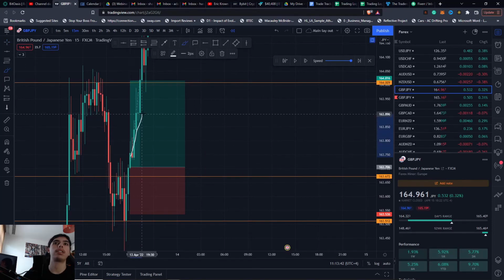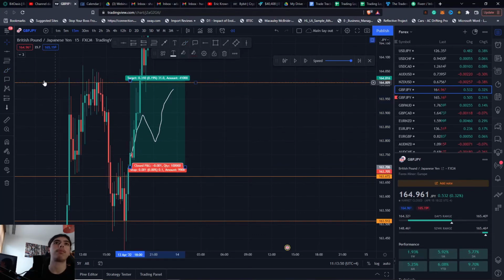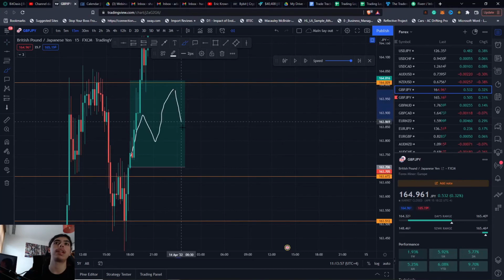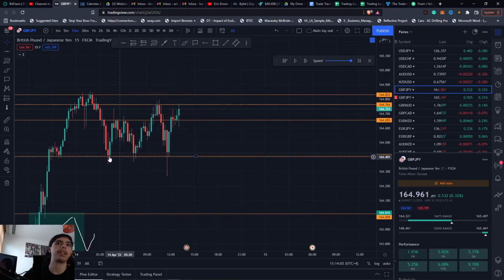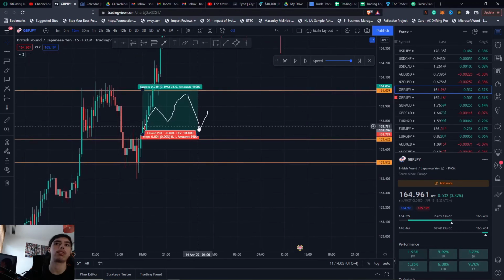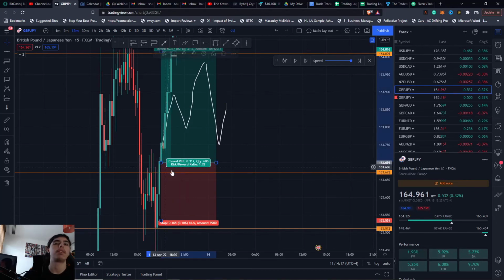If you started seeing structure form like this on the 15-minute, now you can go to break even at this point. But be careful, make sure that this structure is not close to your entry, because you can get a wick, but price still closes back in your range. Similar to this, you get a wick, but it doesn't break the structure. Structure is still respected, so make sure you don't get that. But if it's not too close to your entry, any candle closing below this structure, it'll probably come down and tap you at break even. So that is the point when you move to break even based on the technicals you see.